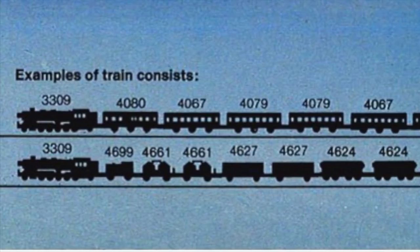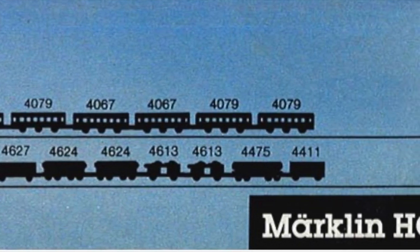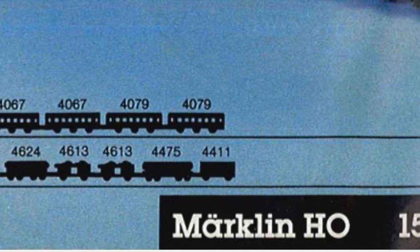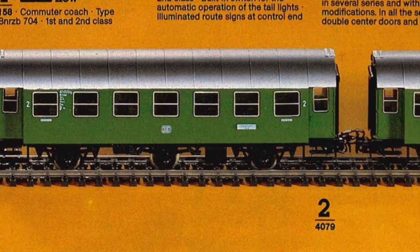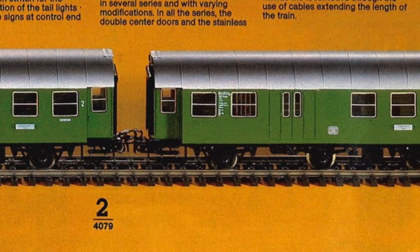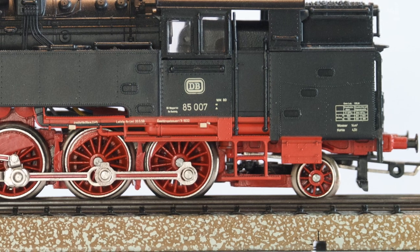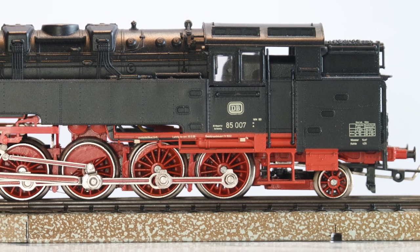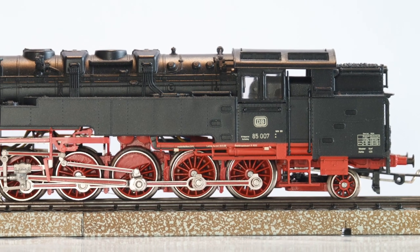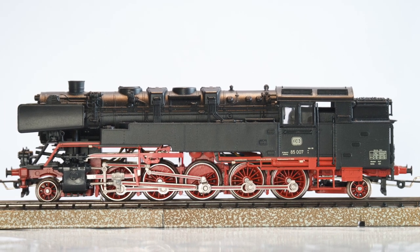Let's have a quick look at coaches and cars. Fortunately, Märklin gave us some sample consists at the bottom of page 15 of the 1983 catalogue — for example, the Umbauwagen, references 4079 or 4080. I happen to have some of them in the collection, so no doubt we will see them feature behind this beautiful BR85 in one of the upcoming running sessions.